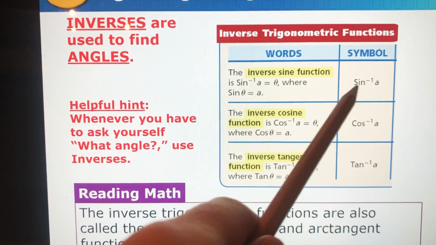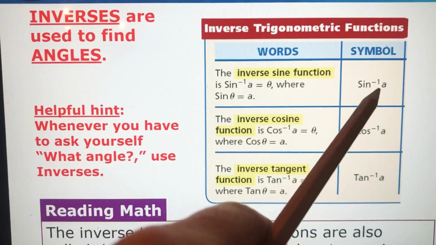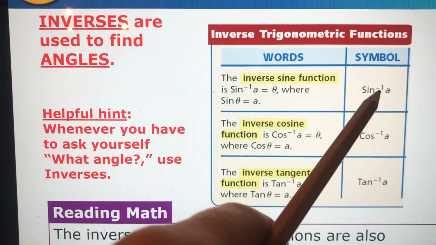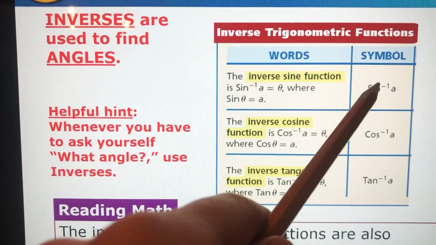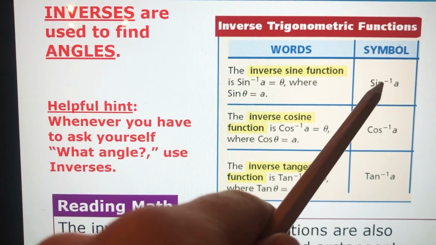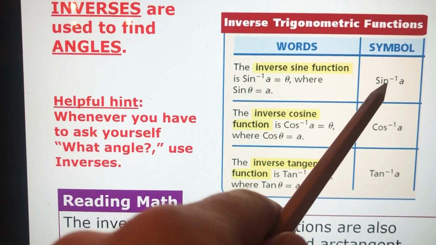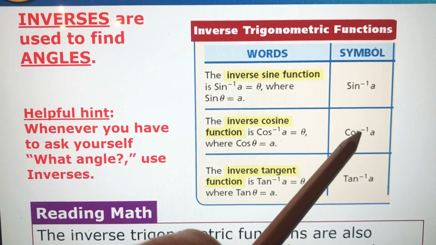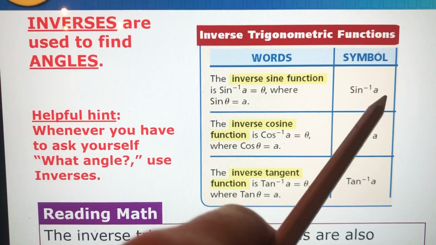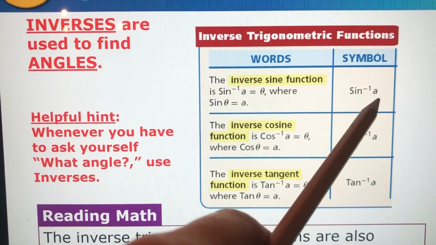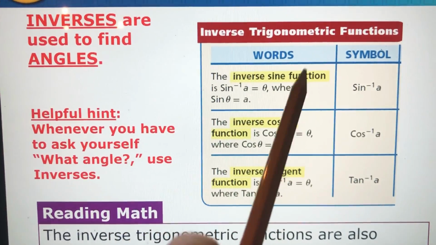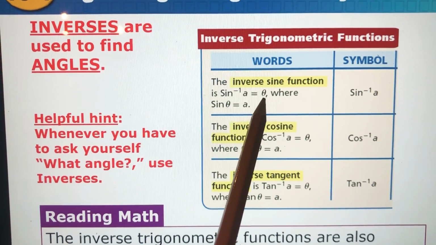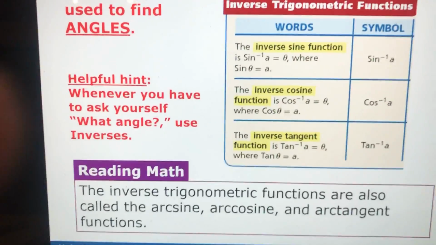So here is the notation. You'll see it almost looks like a little -1 exponent, but it's not. Remember when we did inverses, with the cupcake problem and all that? So here, this is the symbol for inverses. I'll show you in a few minutes on your calculator what it looks like. Cosine inverse, tangent inverse. A just means the angle. It could be anything else, but that will give you the measure of an angle. Here they're calling the measure of the angle theta, okay? So I'm going to show you what I mean, okay?